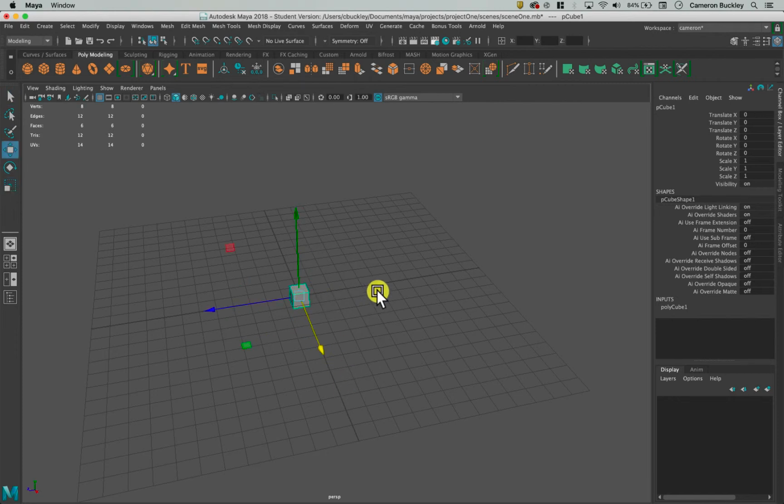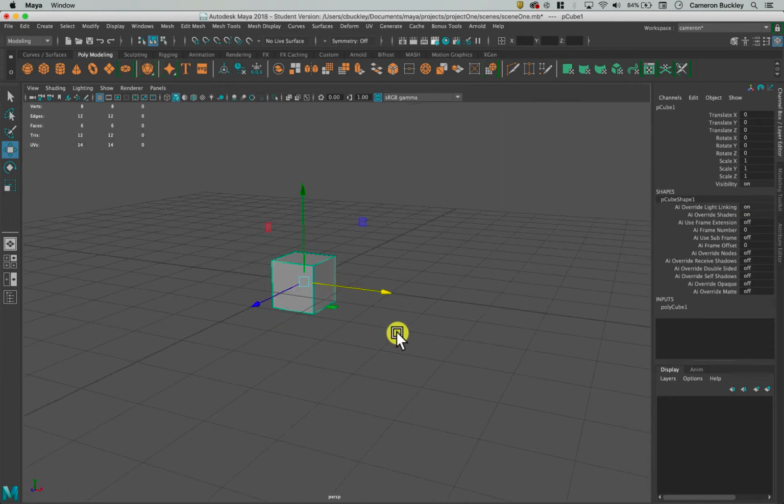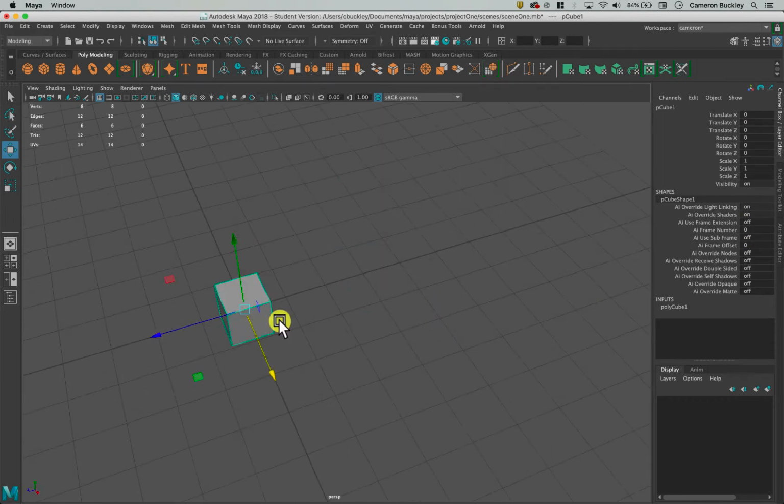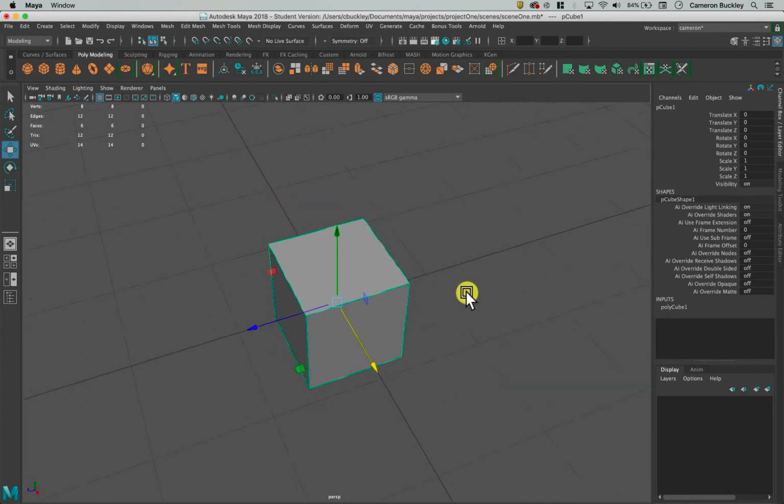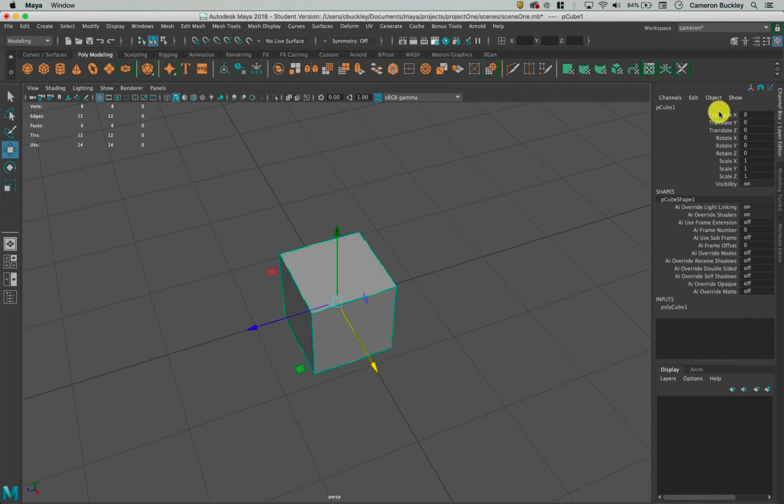we can actually modify all of that stuff numerically in the channel box and the attribute editor rather than relying on our eyeballs, right? Rather than sort of abstractly moving this stuff, we can look over here and type in specific values. So I've just generated a cube just by simply clicking the polycube, and I'm going to tap F to frame on that. And over here on the right hand side, I can see in the channel box in the layer editor, I have my pcube1, and that's the name of my object.